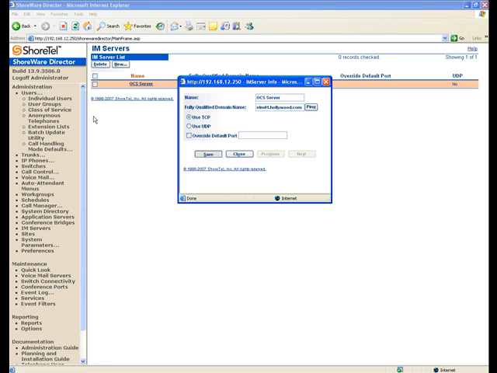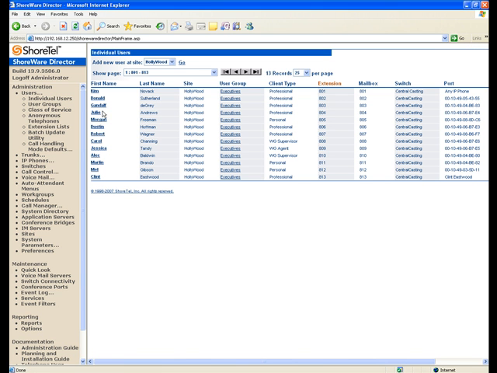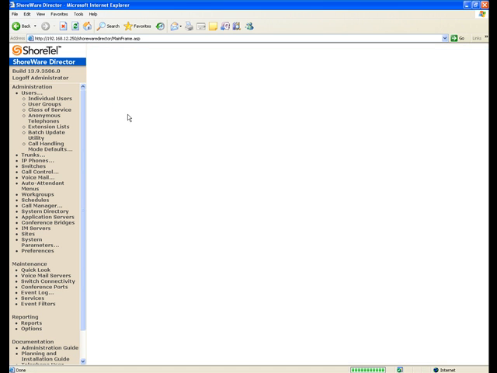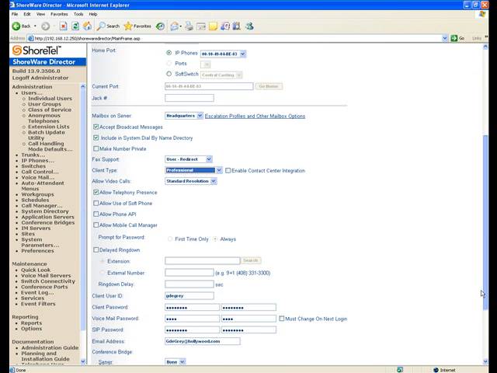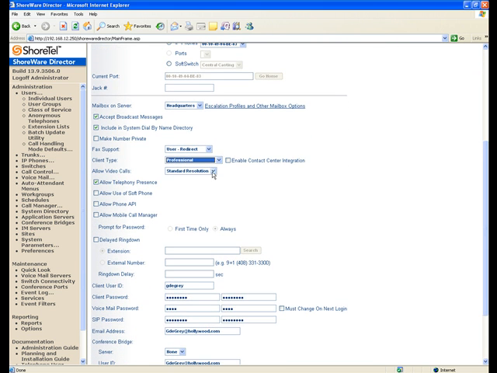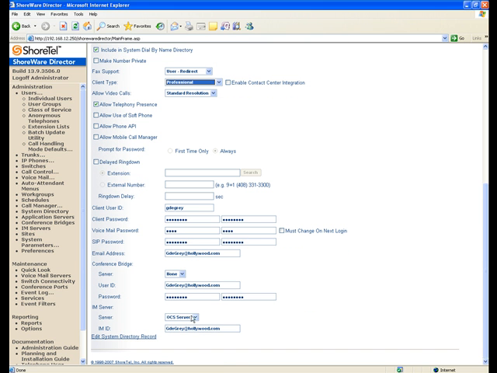So that's goodness. Let's go to our users and quickly check back on our famous Gandalf de Grey, extension 803. He does in fact have a professional call manager, which he will need to make use of internet messaging. He will be able to make video calls, and we have correctly set the IM server to be the OCS server, and again that was defined here under IM servers.